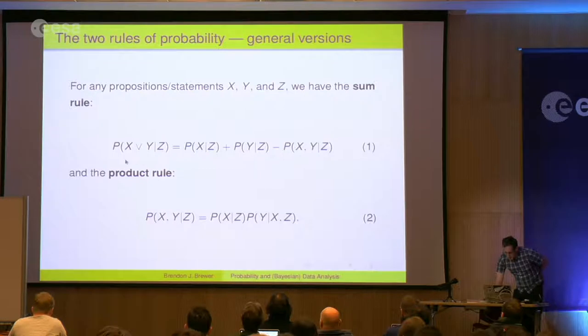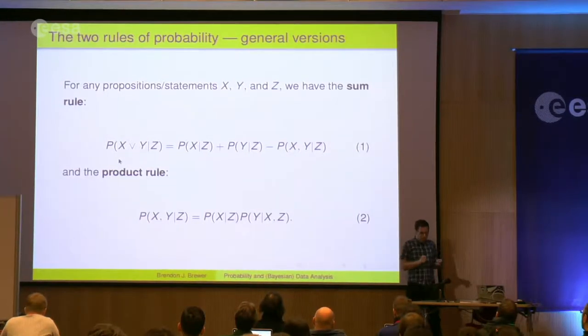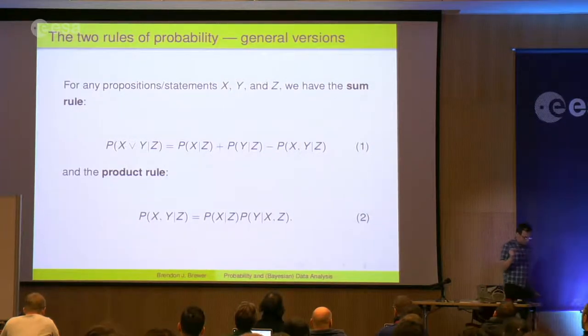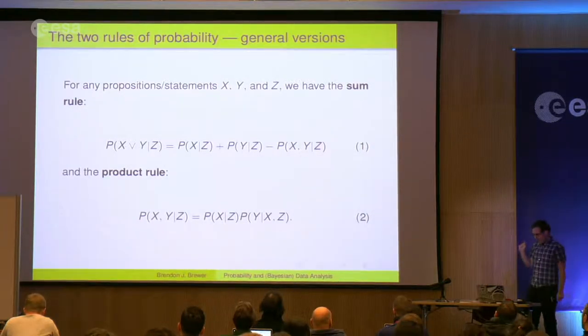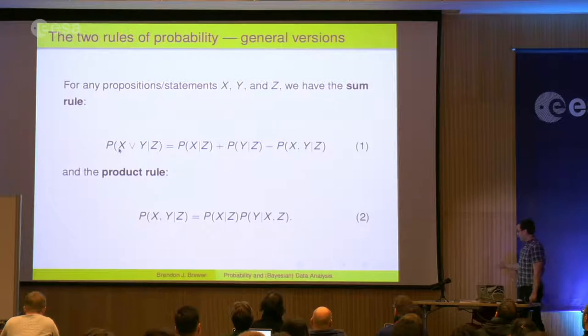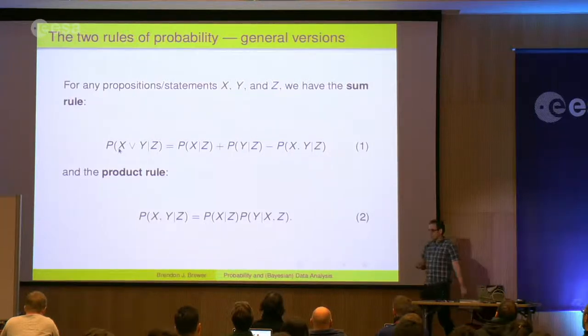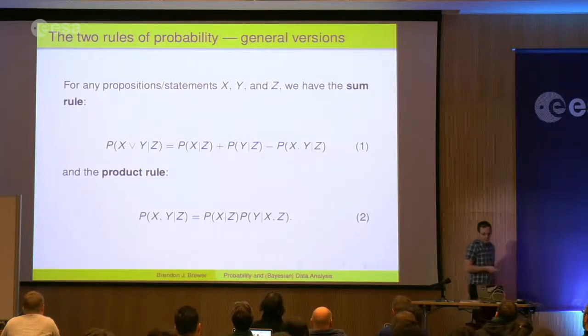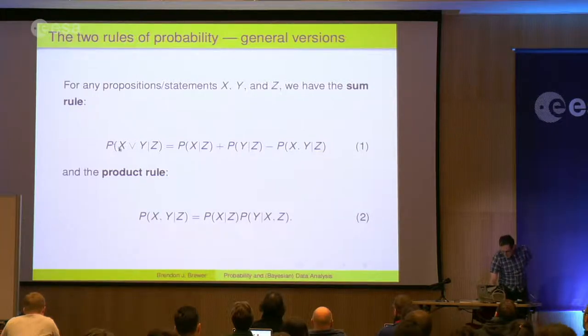So what this is typically used to model is the fact that if you have a proposition that you are interested in, did I have pizza last night? Say that's X. And say that Y is the proposition that I had cereal for dinner last night. Then the probability that I had either pizza or cereal, one of those, will have something to do with the sum of the probabilities of pizza and the probability of cereal.